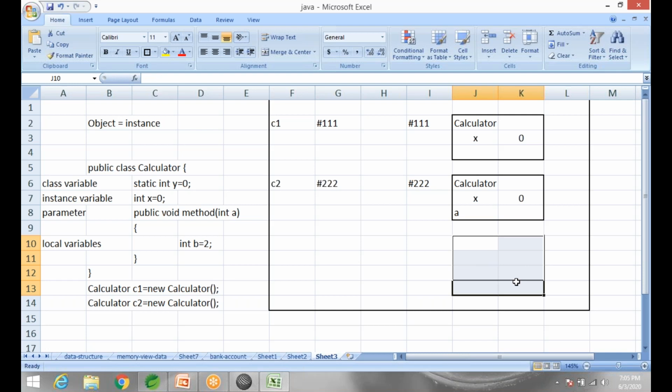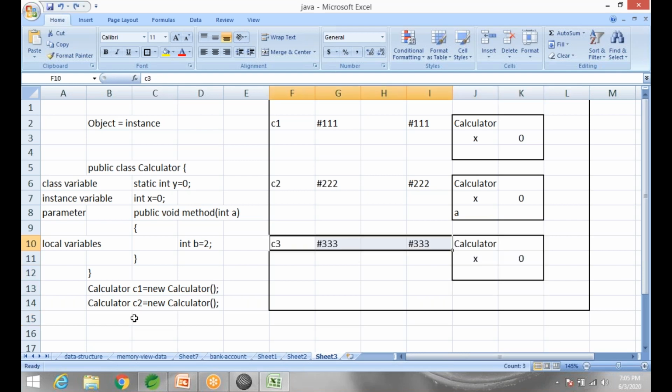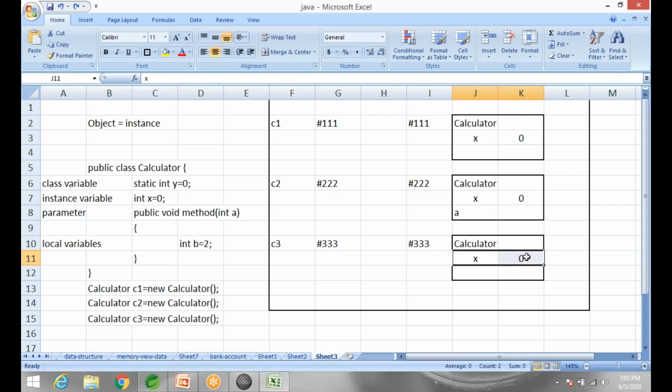But it will live as long as the calculator object C3 lives. As long as the C3 variable lives, this will also live, but when this dies, this will go away as well. It's just like your example. As long as we exist, we will know what our name and date of birth are. That's instance variable information.